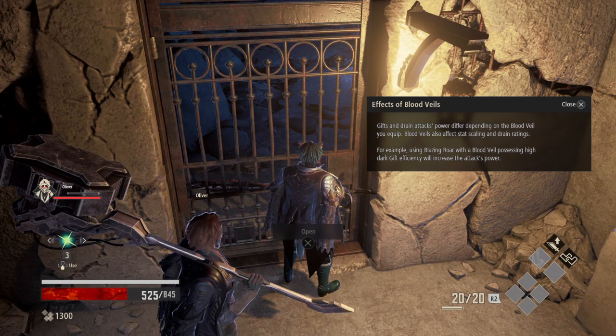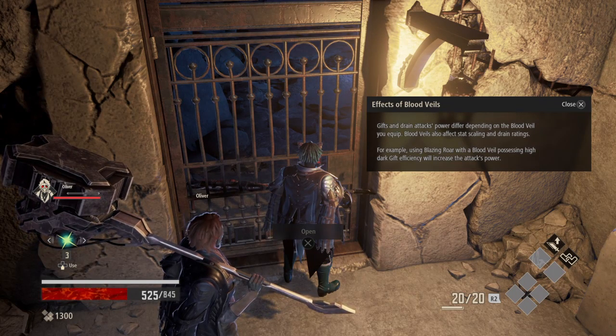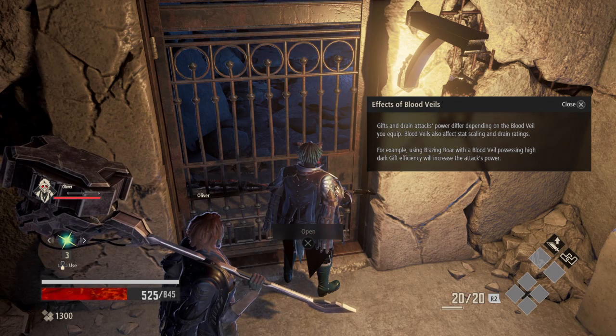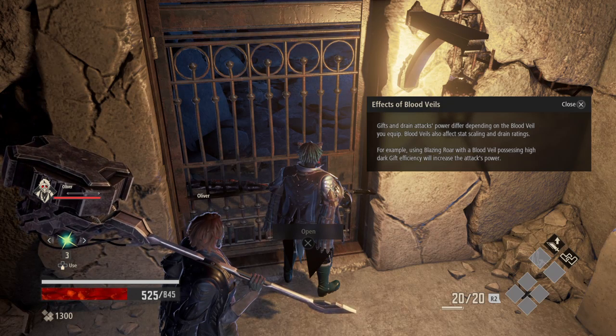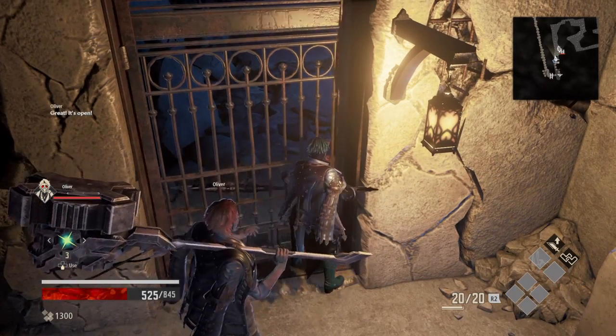Gifts and drain attacks differ depending on the blood veil you equip. Blood veils also affect stat scaling and drain rates. For example, using Blazing Roar with a blood veil possessing high dark gift efficiency will increase its attack power. Great, it's open!